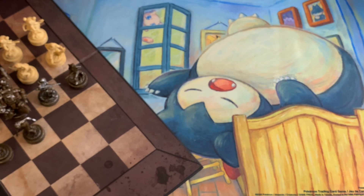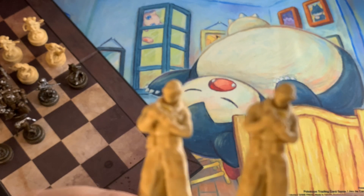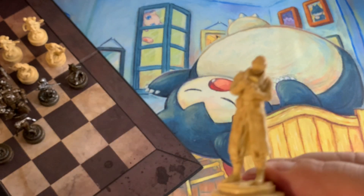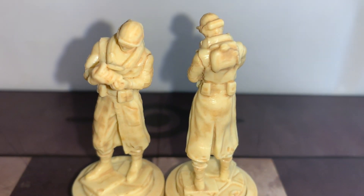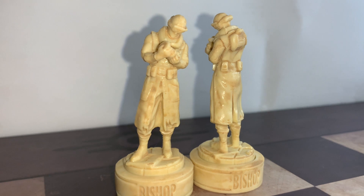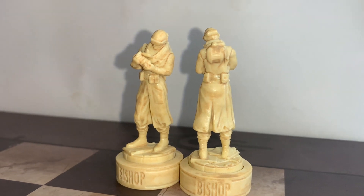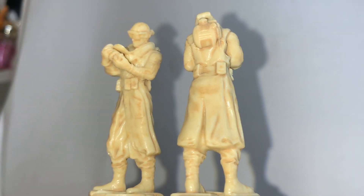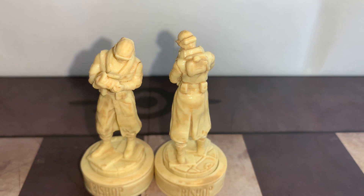And now we have the bishops for the white side. They're Brotherhood of Steel scribes. So they're scribes from the Brotherhood of Steel. I suppose what else are they going to use? So yeah, if I'm not wrong, they're like the historians of the Brotherhood of Steel — the ones that sort of take all of the pieces that the knights bring back and sort of make notes. I could be wrong again, but that is what I have in my memory of them being. Really cool, not quite as cool as some of the other ones, but still cool.